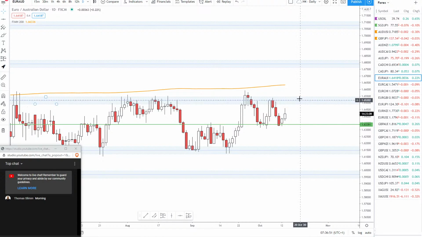All right, so we got a bit of a range here on Euro AUD. It's had two bounces from the top of this range, two bounces. Well, it's in the middle of its bottom bounce. So what I look for when I'm trading ranges is an M. So the M is the two top bounces. See that M shape? That signifies the two top bounces. Let me draw it in blue, that way it's a bit more visible.